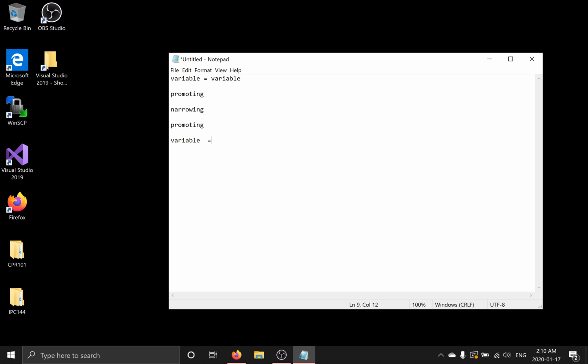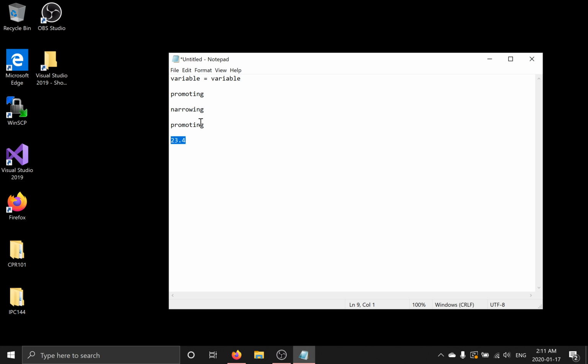But if the right hand side type is higher than the left, then it's going to take the left type, but truncated. So let's say this is an integer, this is a double, supposedly 23.4.